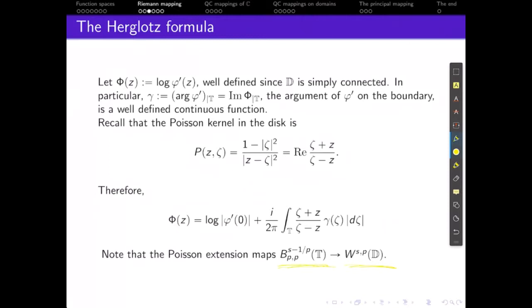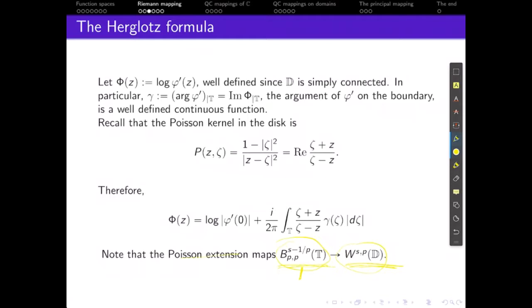In particular, Besov is what is called the trace space of Sobolev. This means that every Sobolev function, if you take its boundary values, can be represented as a Besov function, and vice versa. If you have a Besov function, you take just the Poisson extension and you find the Sobolev function whose boundary values are the initial function.